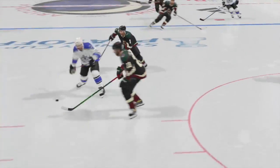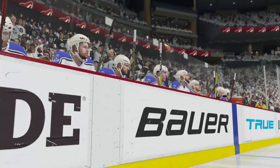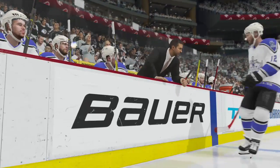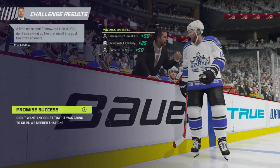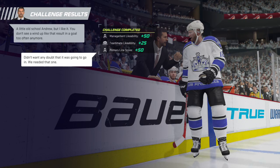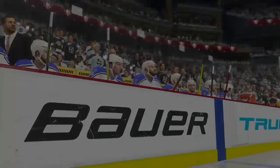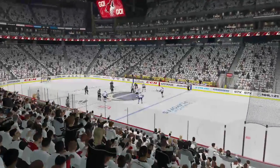They're going to love the way this goal played out on the odd man rush. They got out into the open ice, moved the puck. Well, we have a moment. Let's get back down to Ray Ferraro between the benches. Well, you can always tell when you've done a good job if the coach gives you a quick tap on the shoulder. The rookie has played really well and has responded to what the coach has wanted from him tonight.